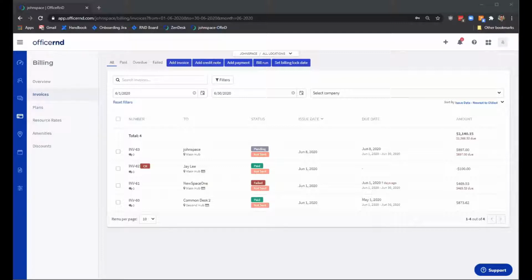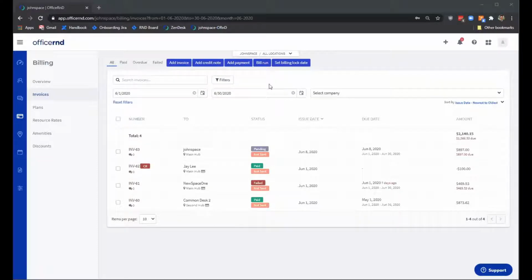There are two ways you can do that. One, open an invoice, create a credit note, and it will automatically get allocated to the open invoice. Or two, create a credit note, go to an invoice, and allocate it manually. Let's start with the first option, allocate a credit note to an invoice directly.